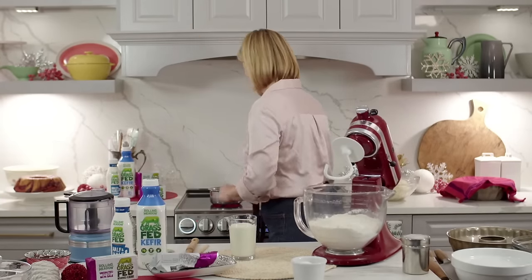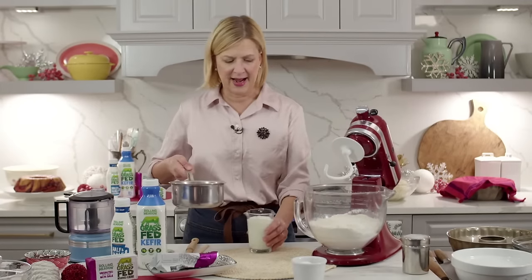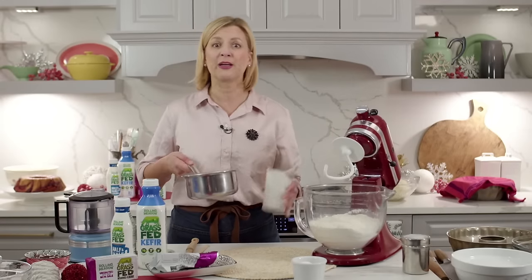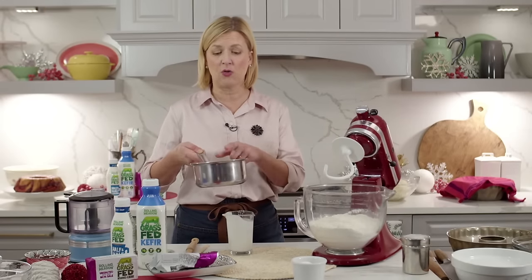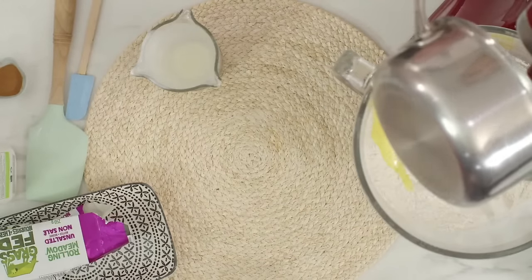I can hear my butter melted and bubbling away. And now I'm going to cool down my mixture because my kefir came from the fridge. It's cold, but I have my warm melted butter, so the two even out.